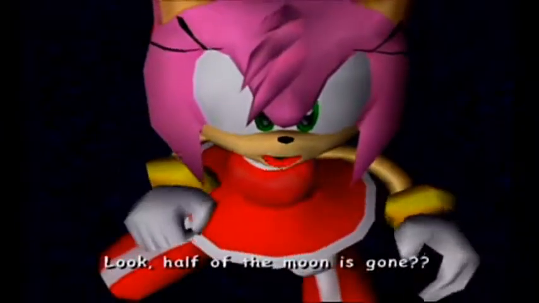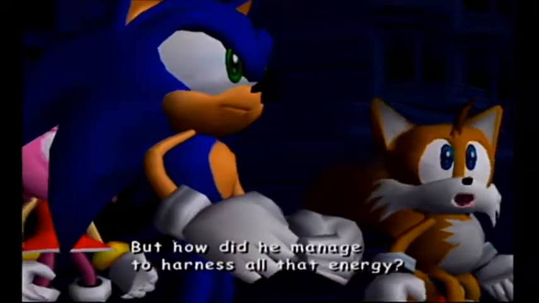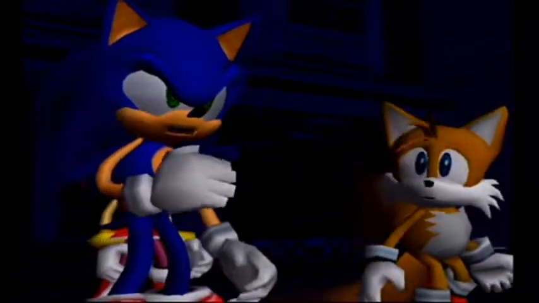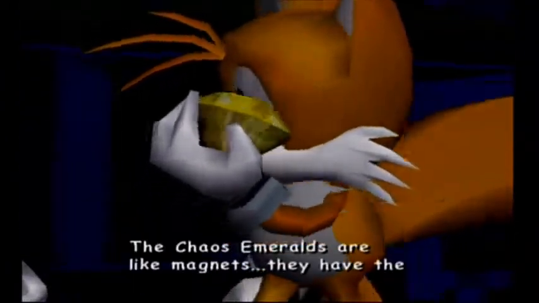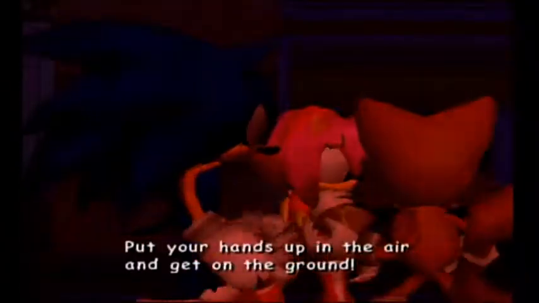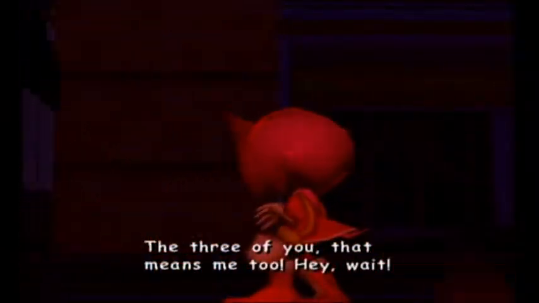Look! Half of the moon is gone? Eggman! Oh, that creep never gives up! But how did he manage to harness all that energy? It's got to be the Chaos Emeralds. Yeah, that's the reason they were looking for him! Tails? The Chaos Emeralds are like magic! They have the power to attract each other! I can use that to fight for Eggman! Why are the police trying to get us? It was Eggman who blew up half the moon.